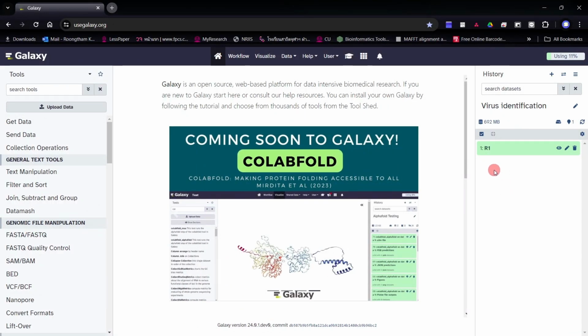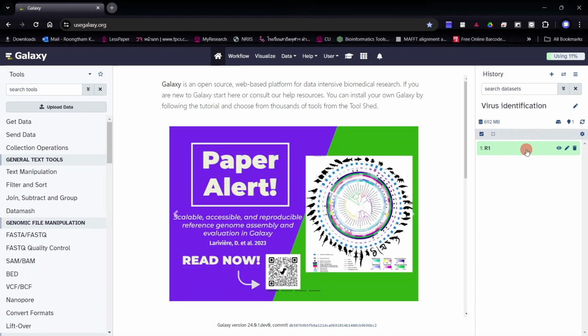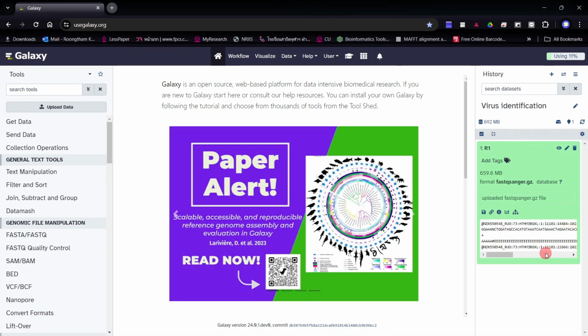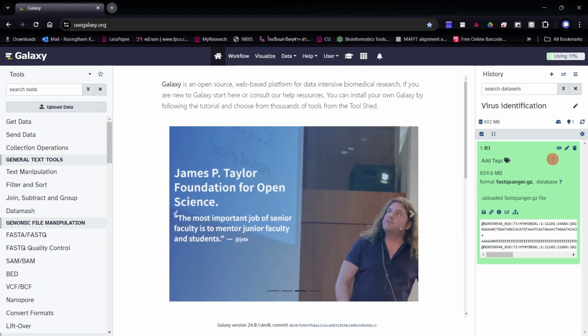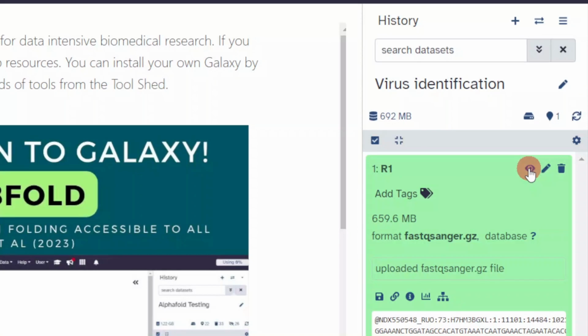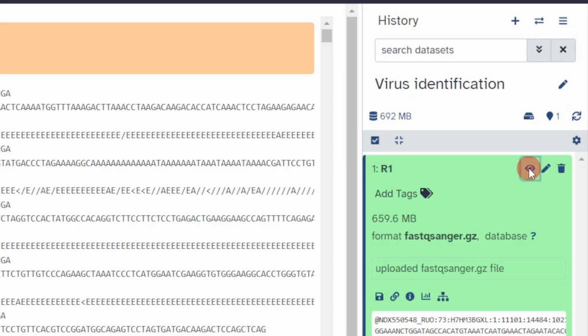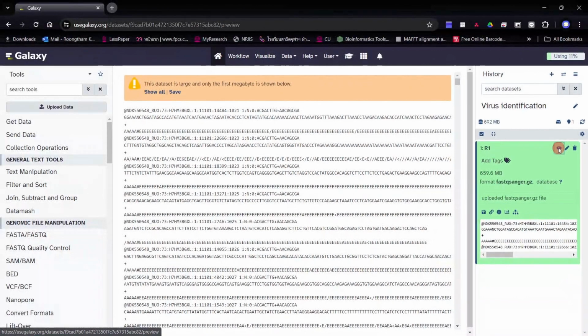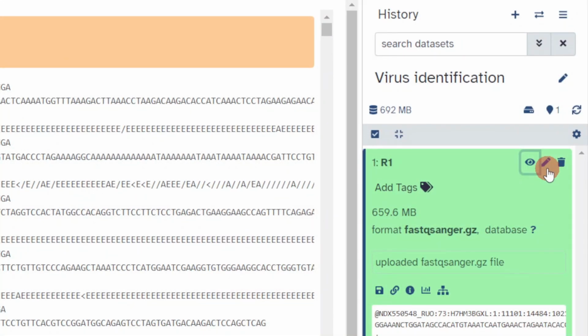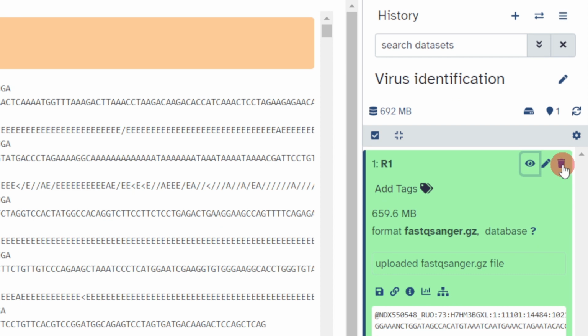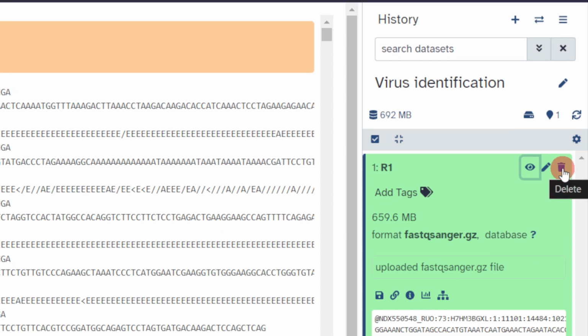After uploading the data, the NGS file will appear in the History section, and if we click on it, we will see some details of the data from this window. You can click on the eye icon here to see some information about the input, the process, or the output of the dataset. Those information will be shown in the middle panel. From the format of the data, we can see that this is a FastQ file. We can edit some of the file's properties, such as the name of the file, by clicking the pencil icon here. Or if we want to delete this dataset, click on the trash can icon here.